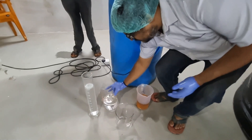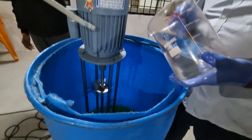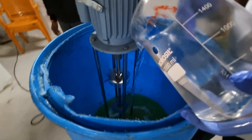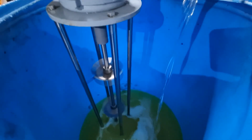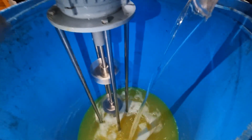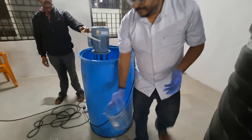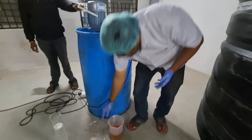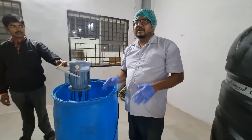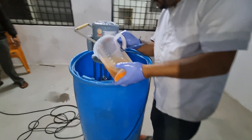This is hydrodiesel, a patent technology of Go Green Bionis India Private Limited. This is a mixture of 80% HSD and 20% water to form hydrodiesel. We are very happy to introduce our new patented green product — the innovation required for the 21st century, especially for a country like India where we are all fighting to stop pollution. This technology makes an emulsion that a common person can also use.